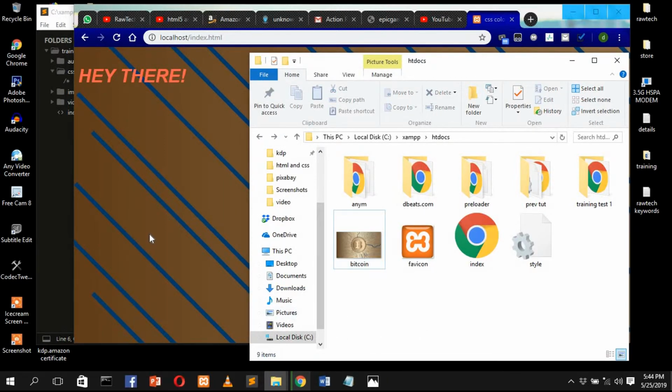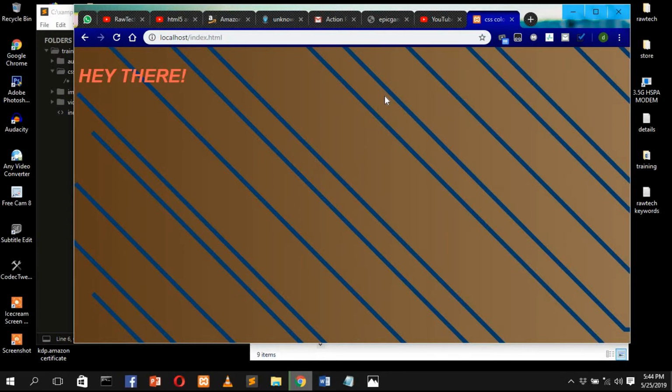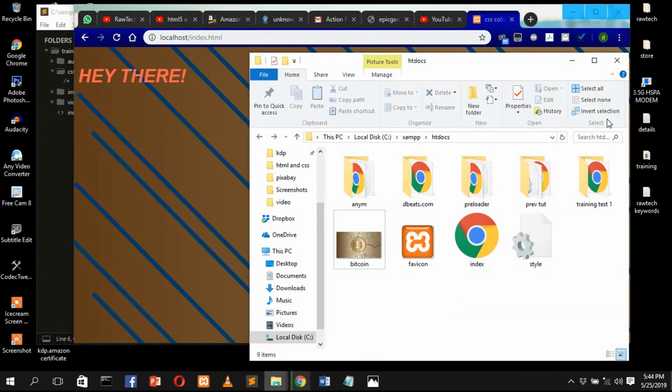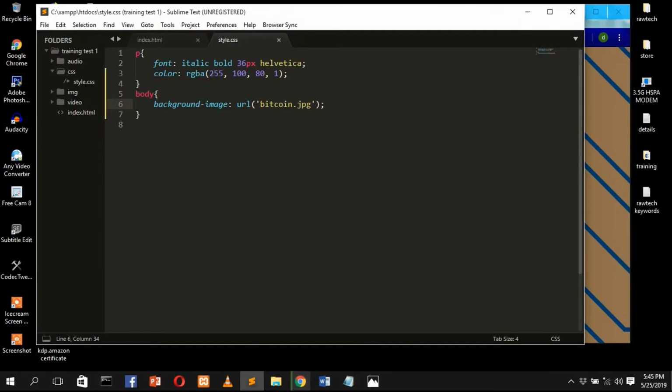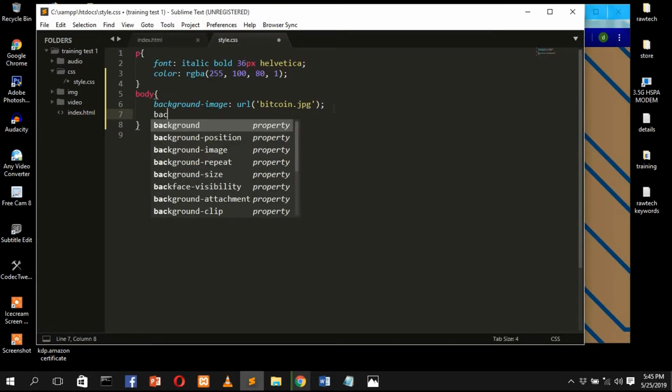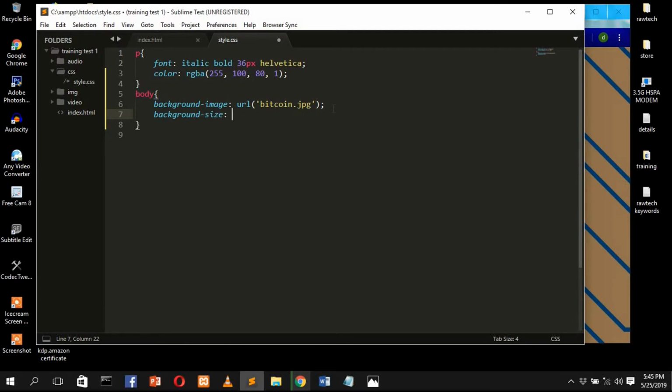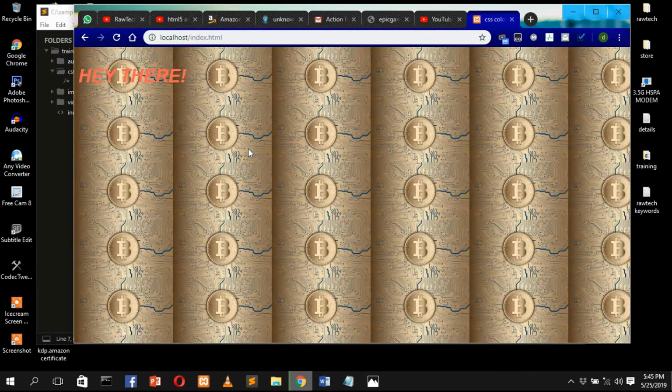So to actually make this image appear totally in the viewport, we can decide to make use of an extra property which we'll call the background size. Just go ahead and say the background size, and we can give this some values, like 200 pixels, right? Give this 200 pixels and go ahead and refresh, and you can see we're having 200 pixels of the image. So this is just 200 pixels up and down, and it's just going ahead to repeat. So this size is repeating, right?